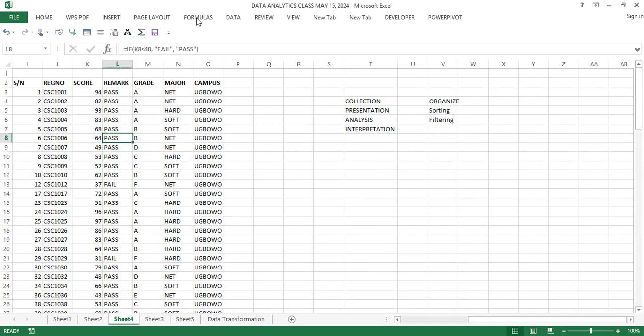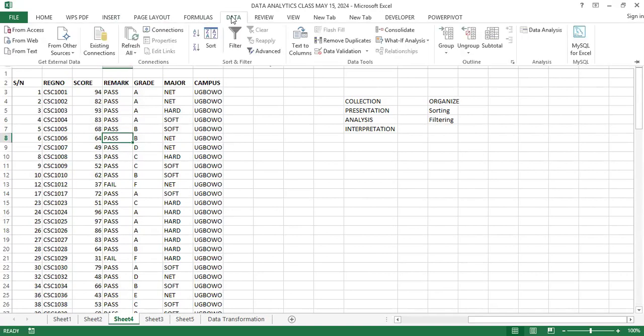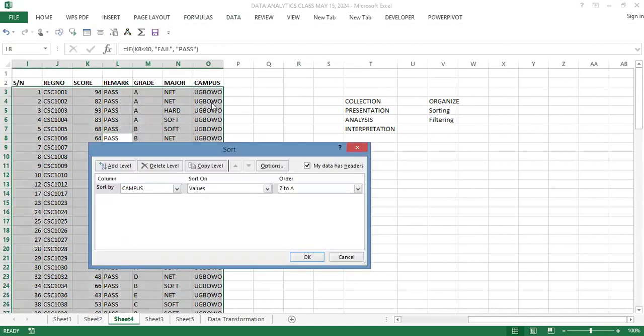We are doing a multi-level sorting, which means we are not sorting by only one column, we are sorting by multiple columns. Click on Add Level, then Sort by.